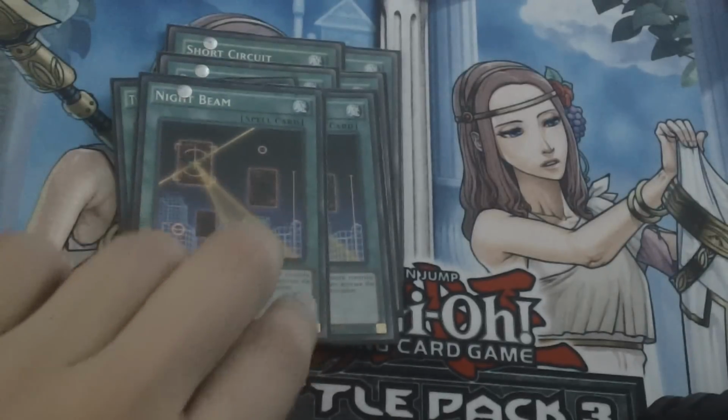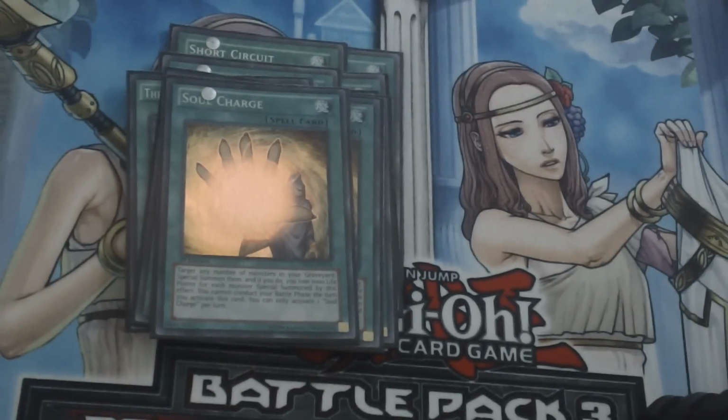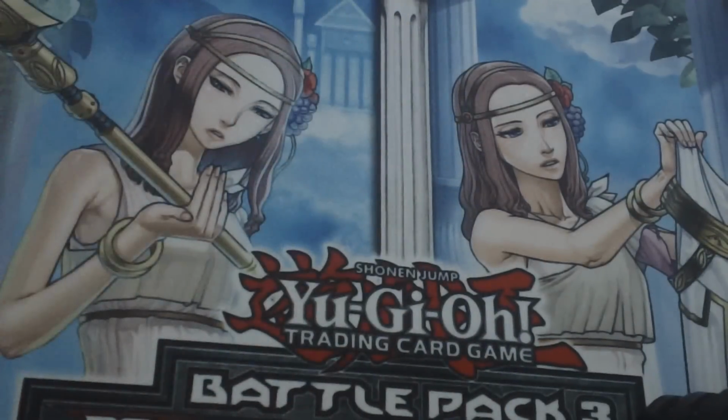And then I play 2 copies of Night Beam because there's still artifacts and spells and traps that if you just blind MST, they could chain on you, but with Night Beam, they can't. And then playing 2 copies of Soul Charge, being able to bring all your stuff out, and then going with the Short Circuit play. Can't conduct your battle phase, but you're definitely set up for the turn. And the final spell is Dark Hole.